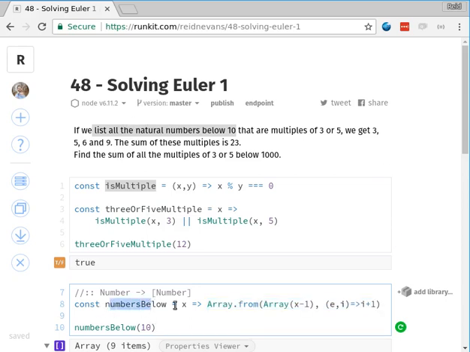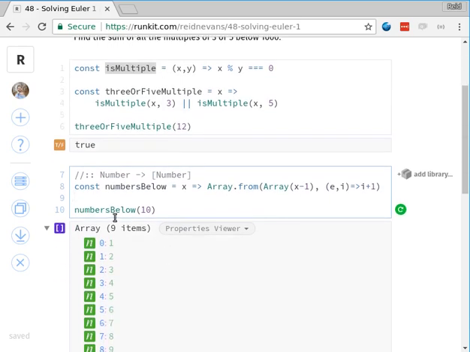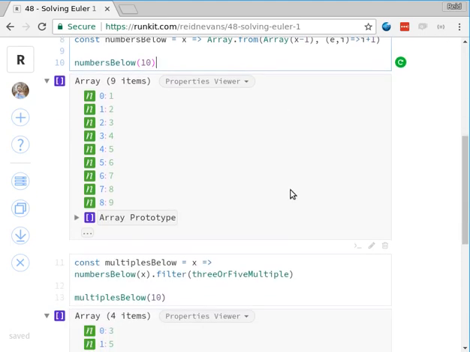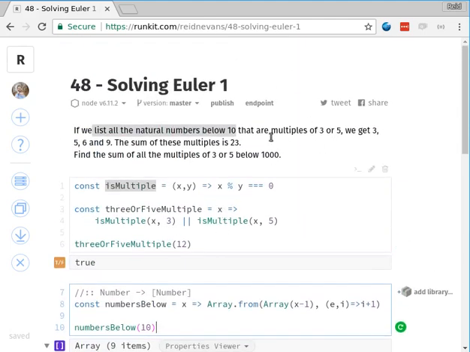So numbers below: we want to be able to pass it a number and then get an array of numbers. If I call numbers below and I pass 10, then I get what we would expect. I'm listing all the numbers that are below 10, 1 through 9. Then what we want to do is take that and only keep the numbers that are multiples of 3 or 5.